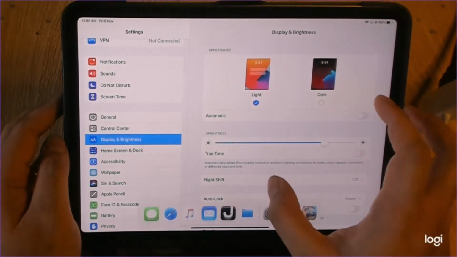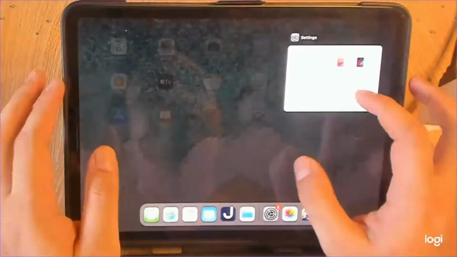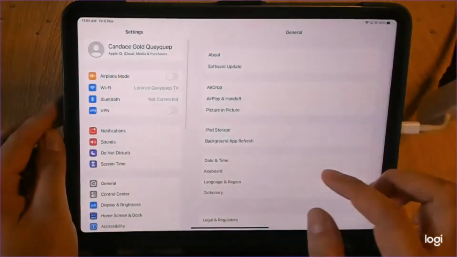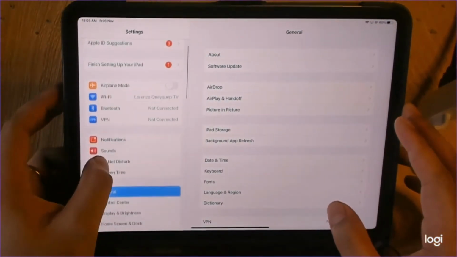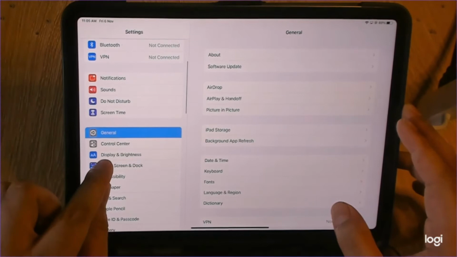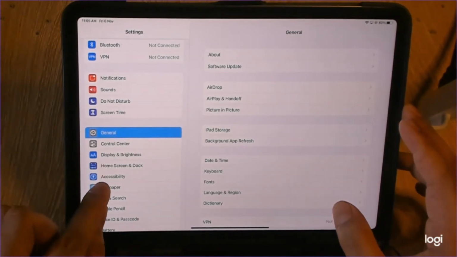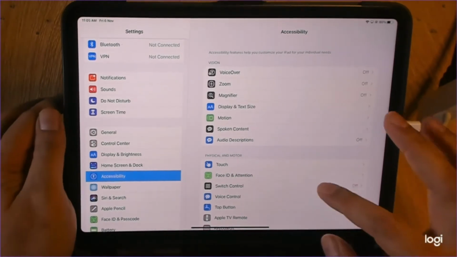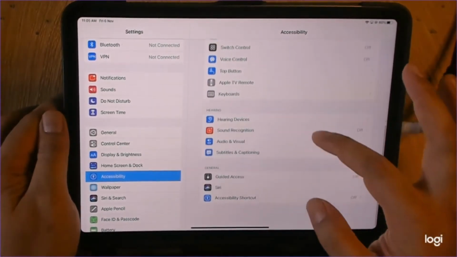Okay, once again. I will repeat, guys. Just go to settings. So I'll show you now. It's not in the display. Just go to accessibility. You can see the accessibility here. Just go here. Scroll down. Scroll up.